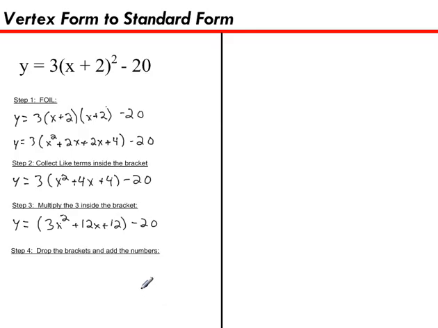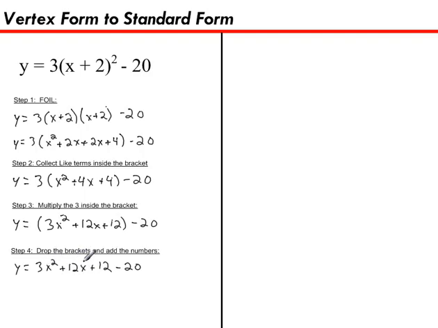All right, we're almost done. We have to drop the brackets, this one here and this one here, because we don't need them anymore. There's nothing multiplying this whole piece. And then we're going to add the numbers together. I have a 12 and a negative 20. This negative 20 is a little bit lonely as well. It wants to come in and join the party. So let's help him out. The first thing we're going to do is get rid of those brackets. I'll just write out what I have: 3x squared plus 12x plus 12, and the minus 20 is just hanging out on the end.